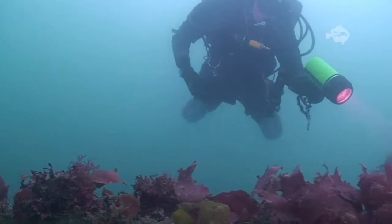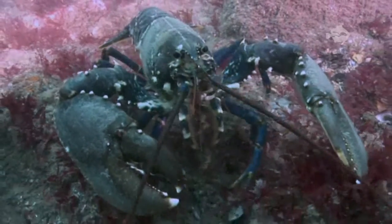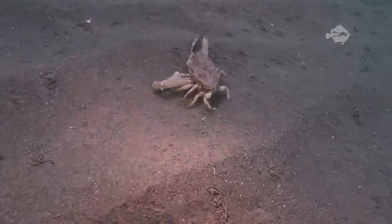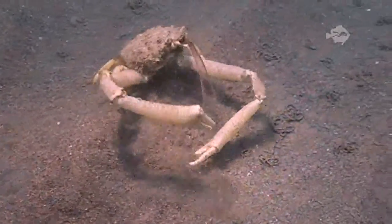And when you've seen what you want to see of the wreck, you can drift off onto the reef or onto the sand surrounding the wreck. The masked crab usually spends the daylight hours hidden under the sand with just its two antennae visible. On this occasion, however, we found one wandering on the sand.